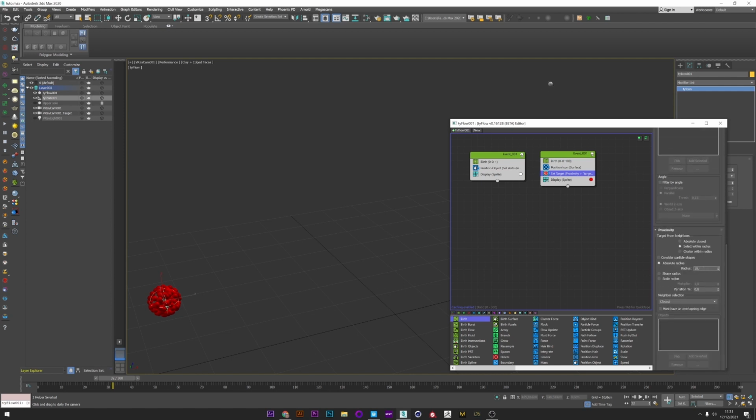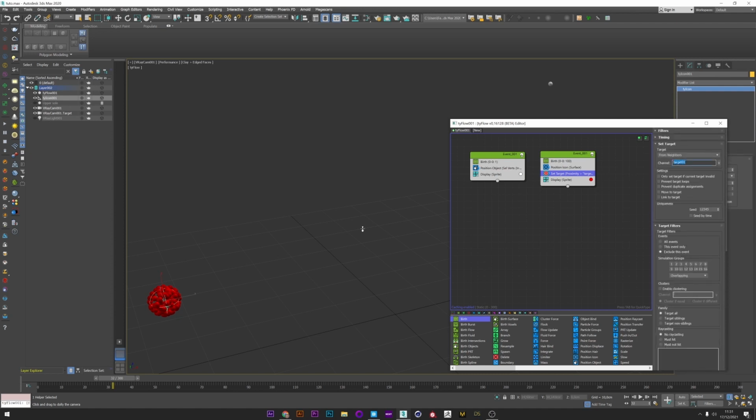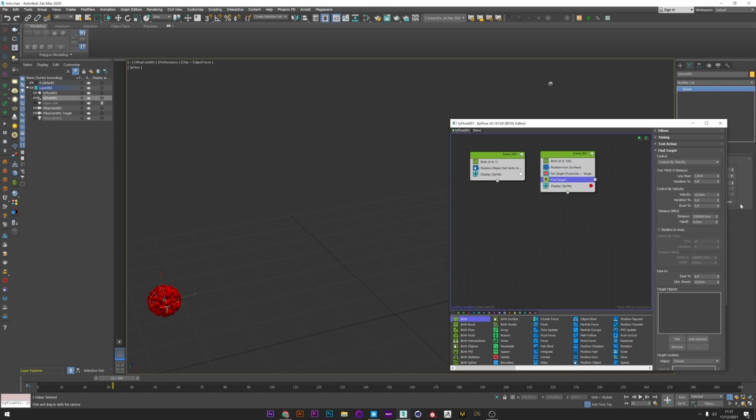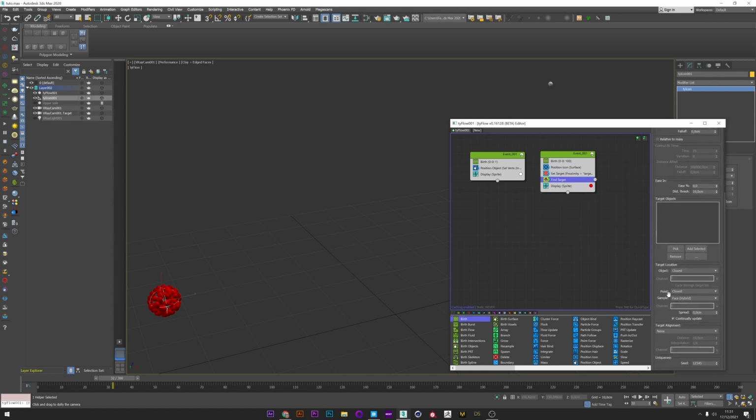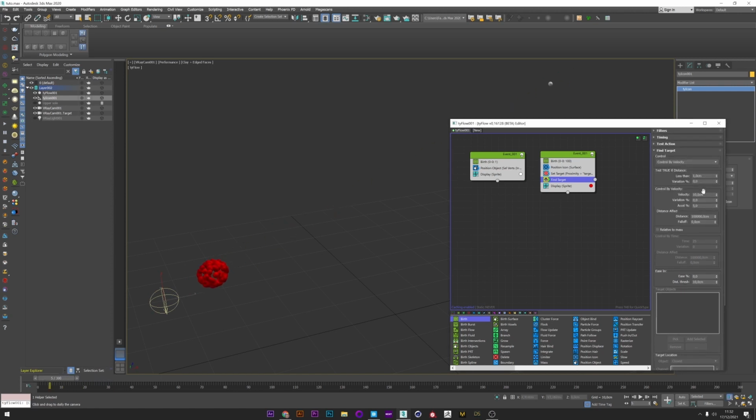I can now just add my proximity radius and save a channel, target one. Now I want to make the red particles move to the white. So I'm going to create a find target. And in the point tab, select particle target with the good channel, target one. And now we can see that the red particles are attracted to the white one. Maybe it's too fast, so I will go to velocity and I set a value of 2. And I up my easing to have a beautiful slow arrival. Perfect.